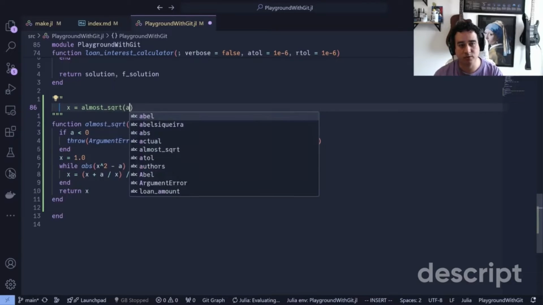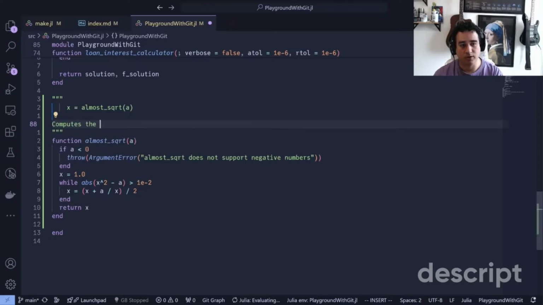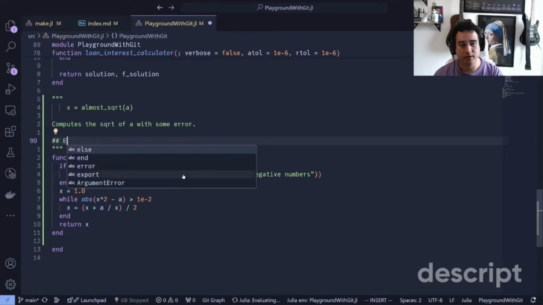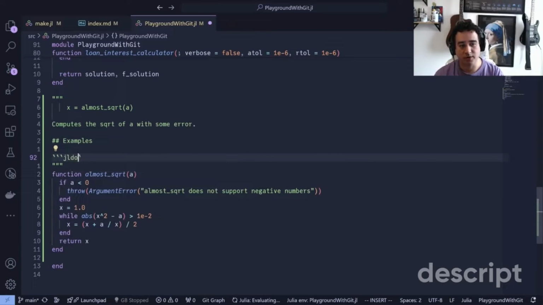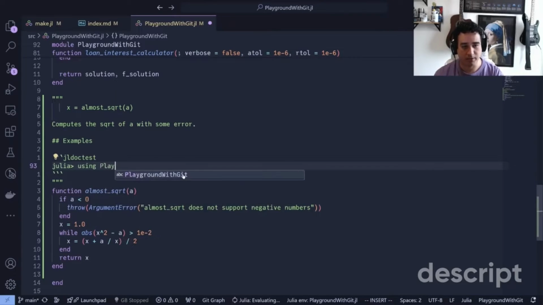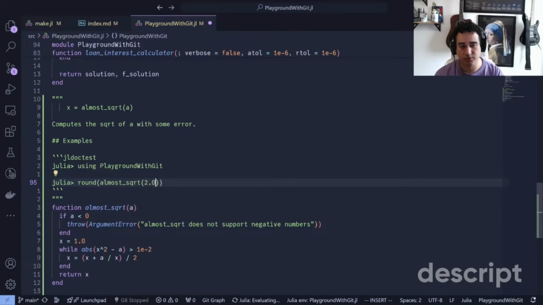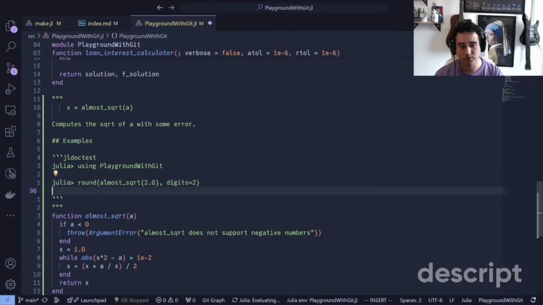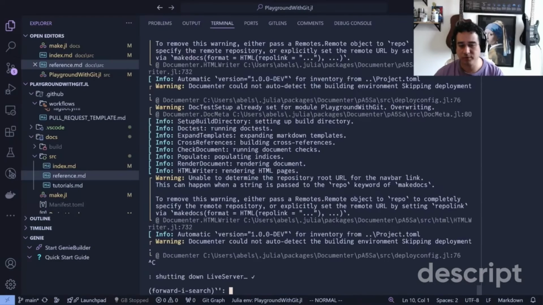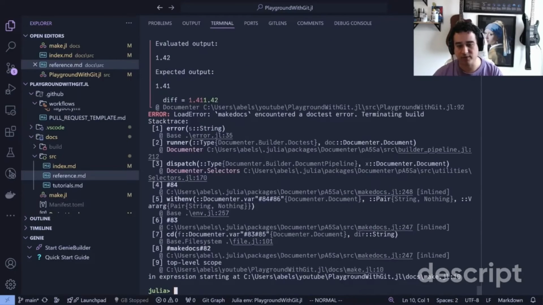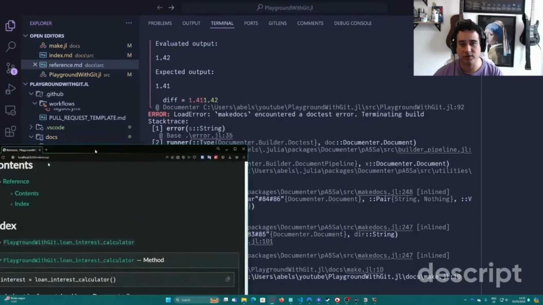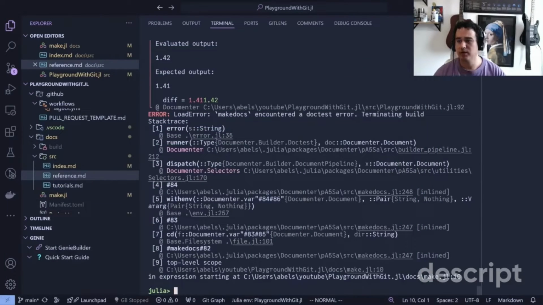So this is almost_sqrt of a, compute the square root of a with some error, and then you can add examples, jldoctest, using PlaygroundWithGit, round(almost_sqrt(2), digits=2) equals 1.40. Save again, so Control C. Sometimes I kill LiveServer and run the LiveServer again, because you have to kill the LiveServer to update.